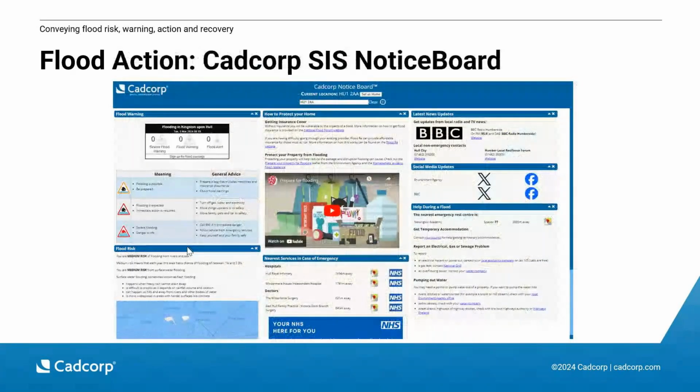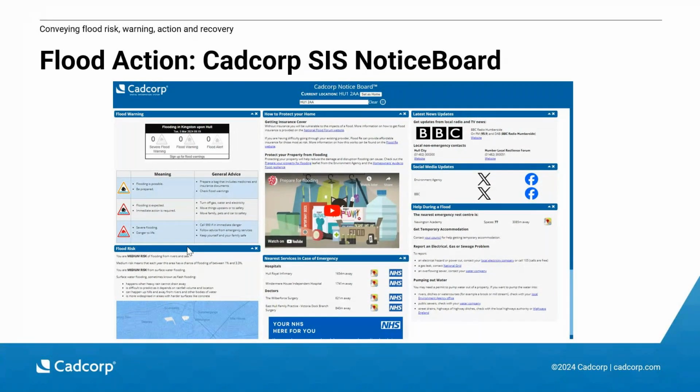When we look at flood action, taking a slightly different approach to web mapping, this is a product called CAGCORP Sys Notice Board. Whilst a flood is in progress, we'd want to keep everyone informed, and this product can do this. This information is all related to a specific location, in this example, a postcode. There is a map on there, but it's a very small part of the bigger picture. This is a dashboard approach where you can integrate widgets from different agencies. So we've got information from the BBC, Environment Agencies, and it can do things like find my nearest searches. This provides a useful personalised dashboard for every user and location.